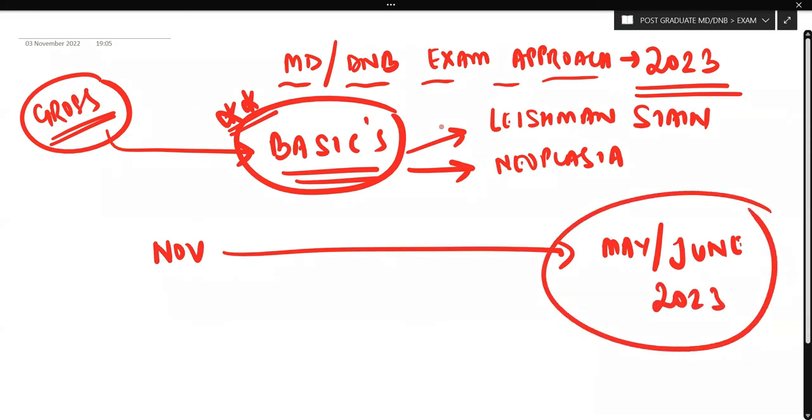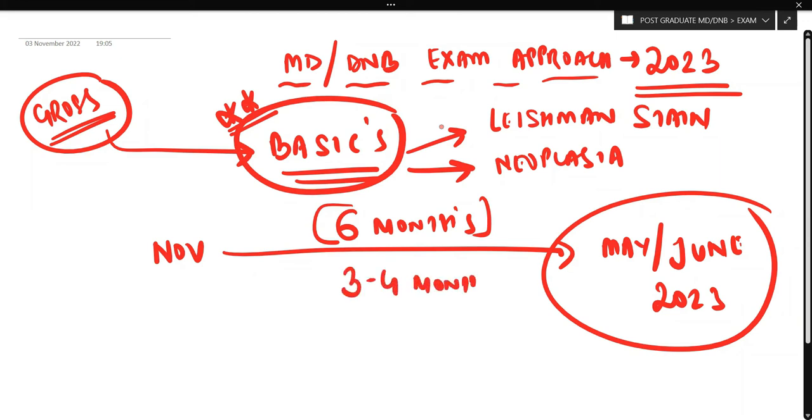So roughly, all of you have 6 months of time. Now, if you ask me, you don't even require 6 months for the preparation I'm telling you. Around 3 to 4 months is more than enough for you to master it. But given that you may have certain commitments or other problems, I'm taking 4 to 5 months, maximum. So first of all, even if you have not touched your books, this is very much doable and everyone is going to pass.